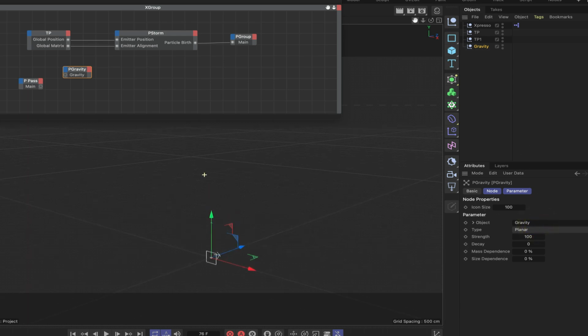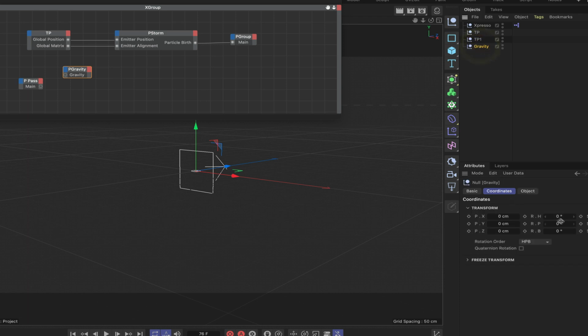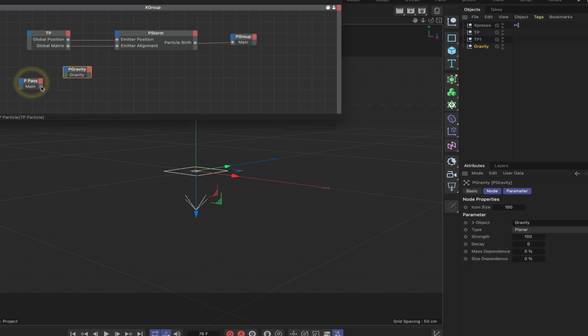But we can see, if we zoom in, that it's not pointing in the correct direction. It's currently pointing along the z-axis, so we need to rotate it. So select our gravity and we'll rotate this -90. And now it's pointing downwards, so the gravity will behave as we wish. And we can plumb our particles from the P storm via the P pass node.